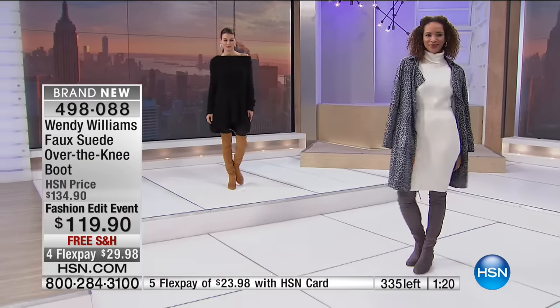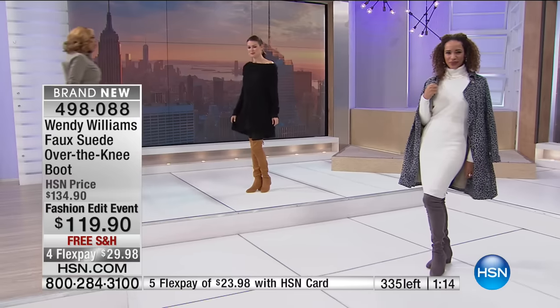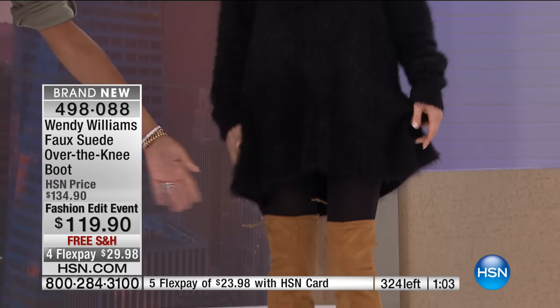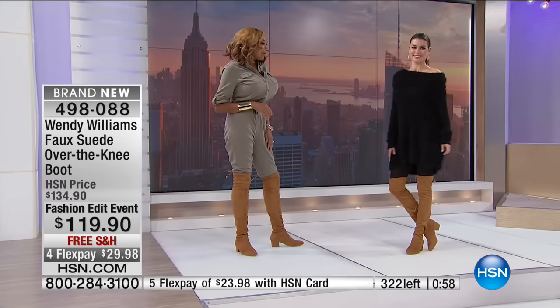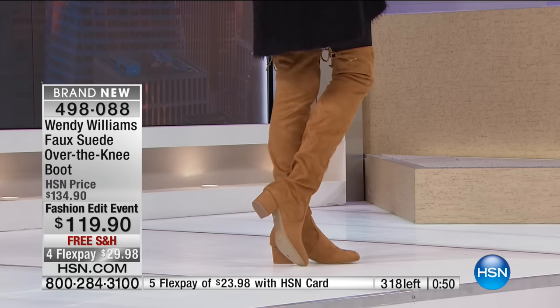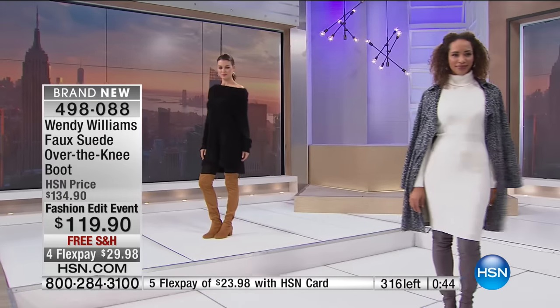Look at me run, by the way, in my own shoes. You can run in an over-the-knee boot. I love the way this is put together. We'll be showing this tomorrow. This is a Wendy, then you have on a Wendy legging. And then this, how young and fun do you look? Adorable, super cute. Kendall Jenner. I'm comfortable whether you're wearing them over leggings, or look at Hita wearing them with a dress. Again, a gorgeous look. And my trench and the sweater dress, yes.